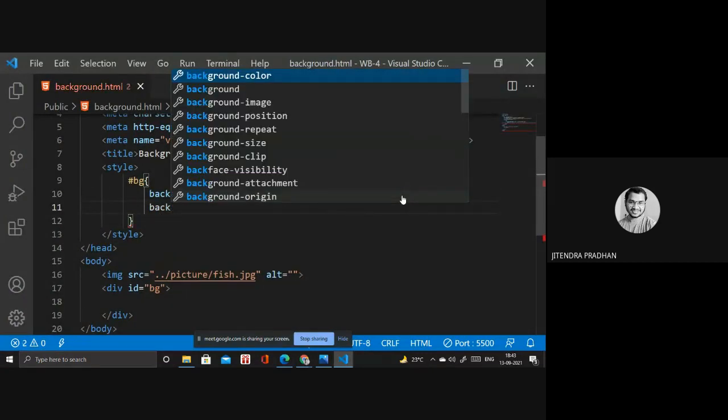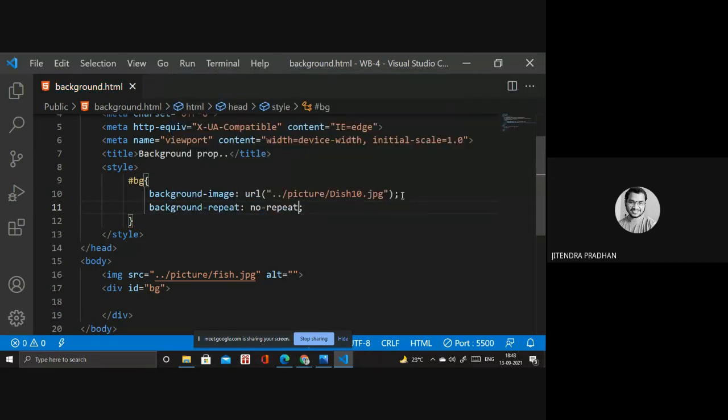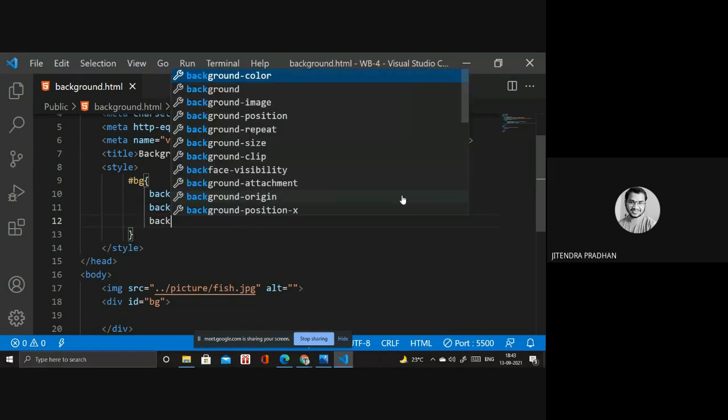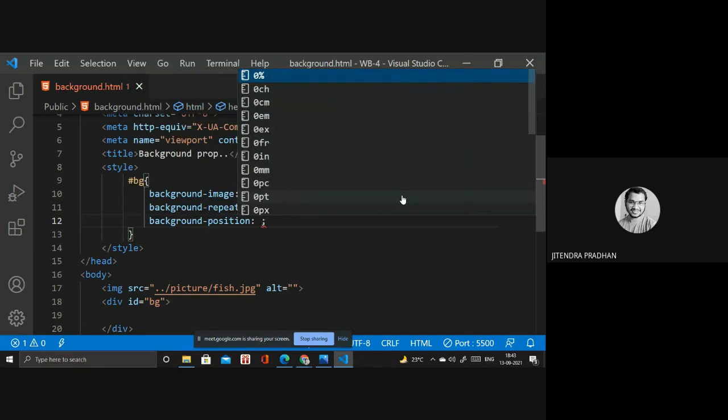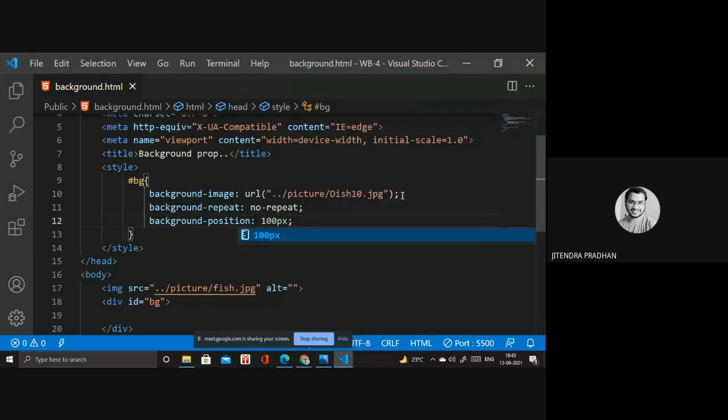Background position, or repeat, no repeat, and background position 100 pixel. Inside I will write height and width as well. Height is 50 pixel, and width also 50 pixel.